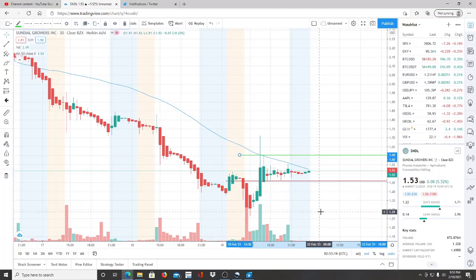Now our resistance is 160. If that gets broken through, this could be on its way up to newer highs, new resistance levels, and working its way further away from the 50-day moving average. And I want every single investor and viewer to be aware that 160 needs to be broken through and turn into a support by the bulls to reach newer highs and new resistance levels. We are in a bullish and bearish tug of war, so you want to carefully watch this, okay? I want every single investor and viewer to be aware of that.